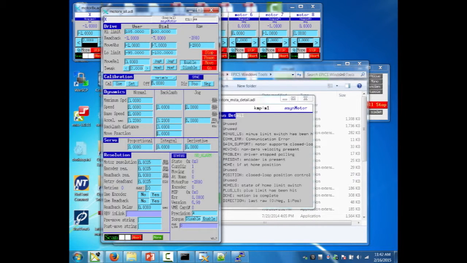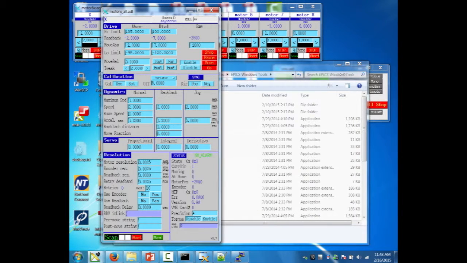Let's see. The jog feature doesn't get used all that often, but it's very convenient. It's important to understand that when you're using the MEDM screen and you're holding down the button and it's moving, and you let go, the jog stops. But the reason the jog stops is because the motor record is stopping the motor.